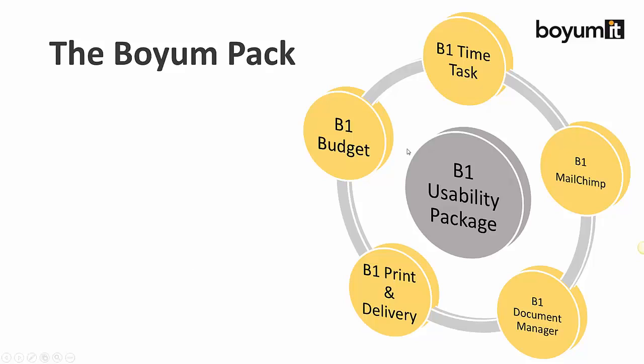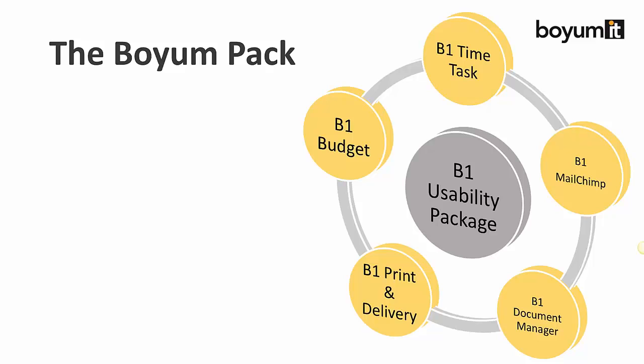I'm going to start with the B1 app, and later I'm going to talk about the CRM for Outlook, which is the second product that we're going to introduce to you today. If you have questions about any of the yellow circles, those are the productivity package. The printed delivery allows you to email or do automatic customization around your communication with customers and suppliers. B1 Document Manager allows you to manage your documentation more easily in a folder structure. The B1 MailChimp, for those of you using MailChimp, an internet system for sending campaigns, provides synchronization from SAP Business One to MailChimp and back. The B1 Time Task is a time tracking tool that allows you to track your time and expenses and later invoice your customers. And the B1 Budget is a sales budget display tool. If you have any questions around those, we can always answer them, but again, just refer to Milner Browne with any questions.